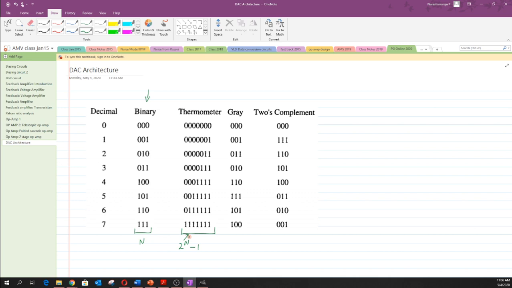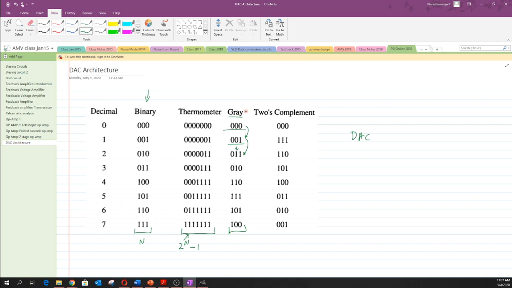The other one is the gray code, and as we know, in a gray code, between different increments or different data representations, only one bit changes. When you compare the code 000 with 001, only one bit makes a change, and similarly when we move from data 1 to data 2, there is only one bit change. One could use this whenever we apply a gradually varying input. Whenever we have a DAC and want to represent a gradual waveform, this kind of digital coding would be much more helpful than the other codings.